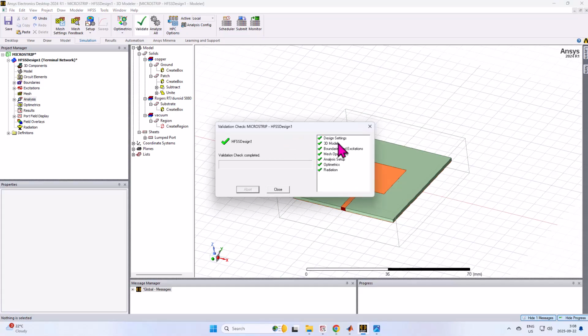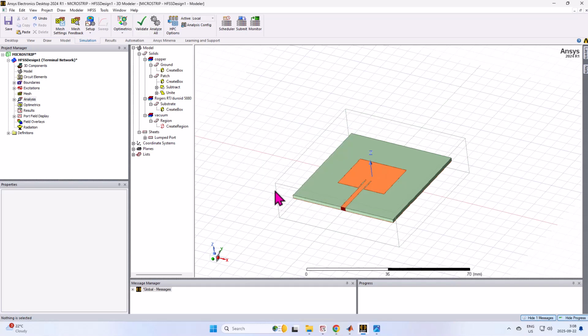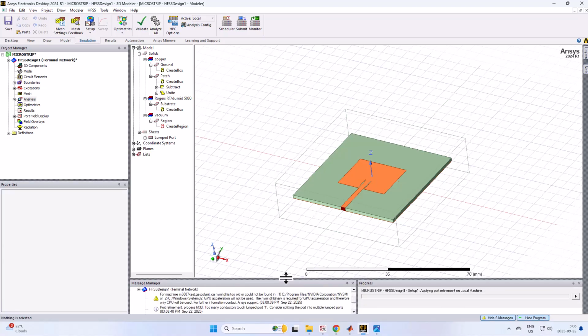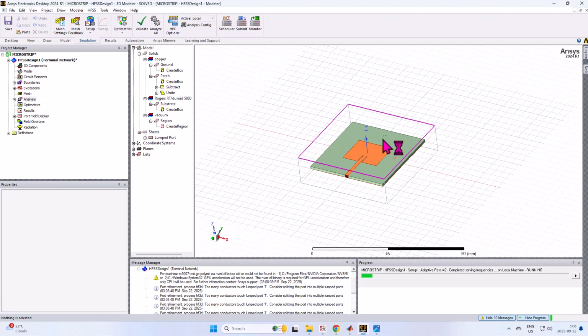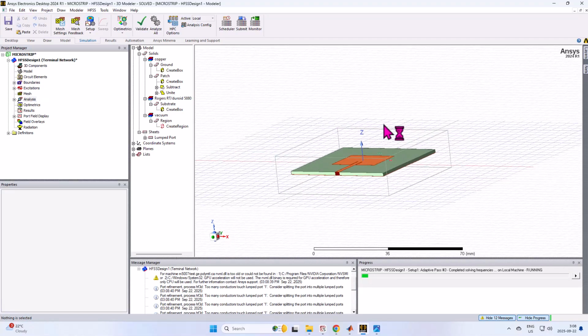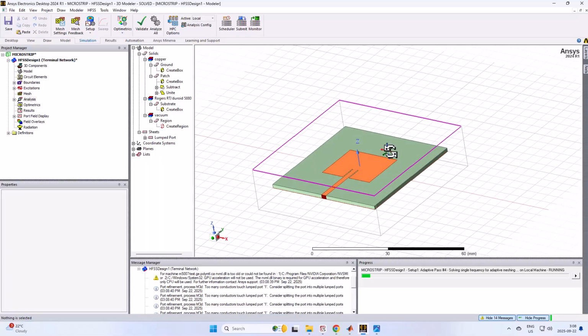No, we have the design settings, 3D model, boundaries and excitation, mesh operation, analysis setup, optimetrics, and the radiation. So everything is fine. We just click on analysis. I'm going to stop the video to finish the analysis, and then I will continue the video.